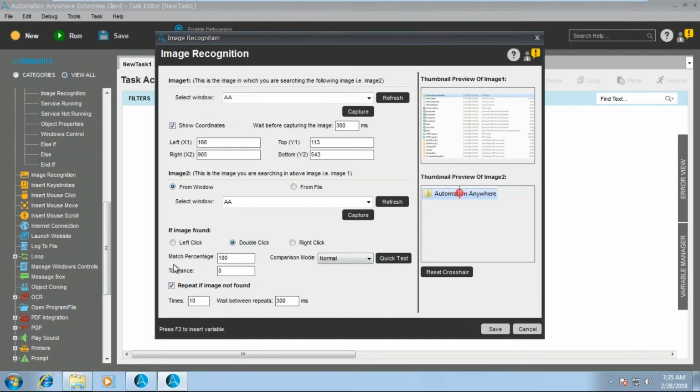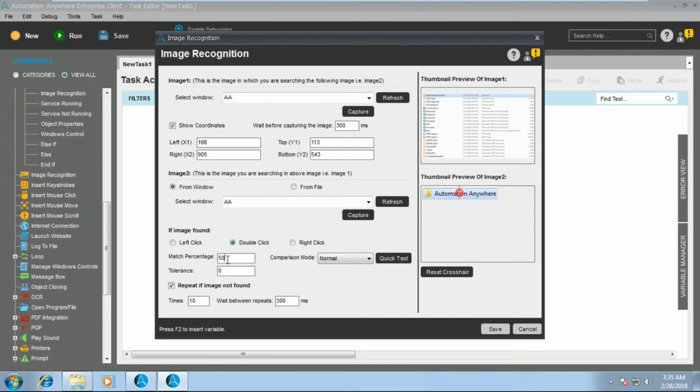Now we have these three things over here: match percentage, tolerance level, and comparison mode. Match percentage is the percentage of match of this image within this image. You can put it to some real-time value, like 30, 40. Let's say put a 50% match.